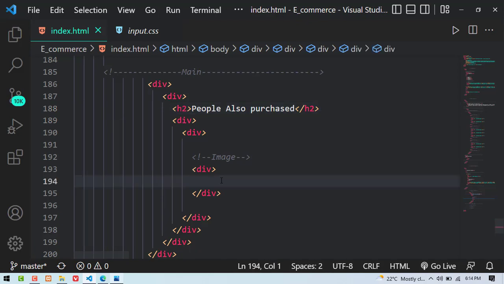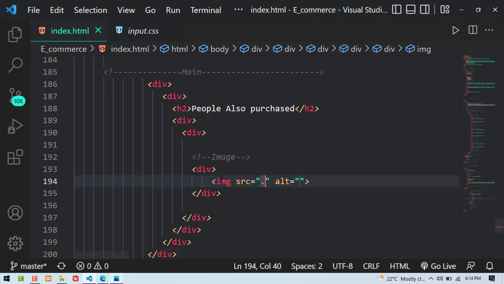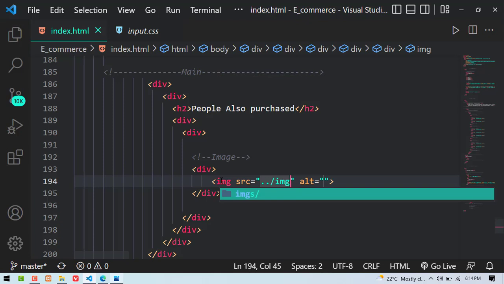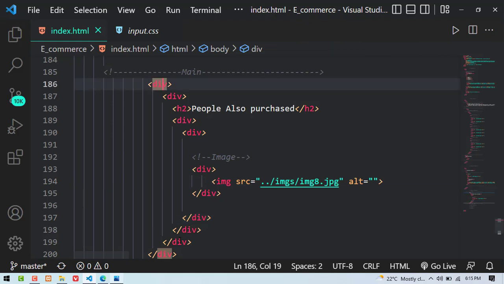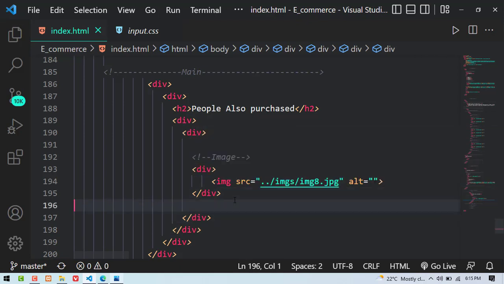So I'll come and have the image, and the source of the image will be images, and here we want the image. We want to always keep track of these divs. Like that, and everything looks good so far.